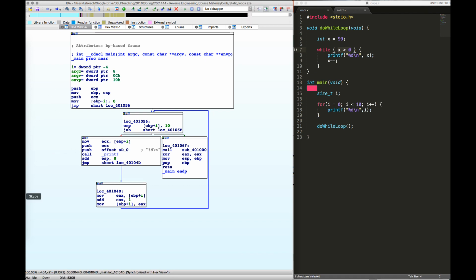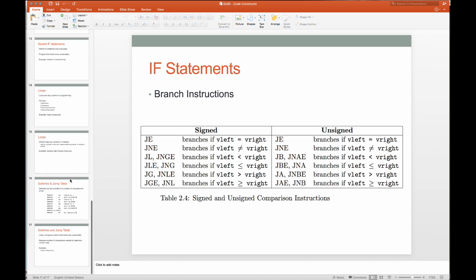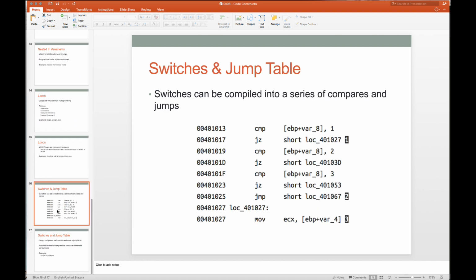All right, perfect. Let's see. Next thing, last thing we'll talk about: switches and jump tables. Depending on the size of the switch, the number of cases included in that switch, you'll see that they're implemented in one of two ways. The simplest, which means there are the fewest number of actual cases, is with a bunch of comparisons and then jumps. Comparison and then a jump. Comparison and then a jump. All these being conditional jumps. And you can see this in that screenshot here.